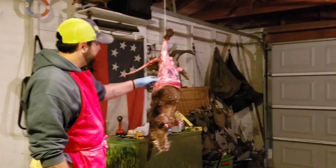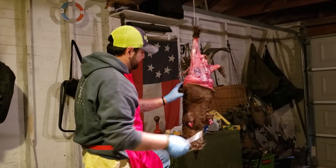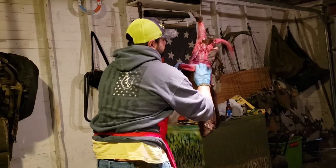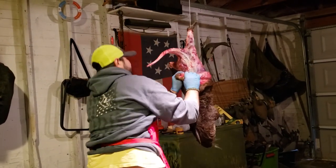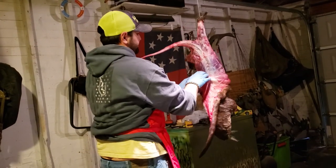and we got them exposed down the belly just a little bit. What I'm gonna start doing is I'm gonna start pulling down on it. And as I go, we're gonna cut a little bit. So we'll get started on that. Anytime we get hung up, it looks like we're gonna start ripping something, we'll try to cut, but right now everything's going pretty smooth.